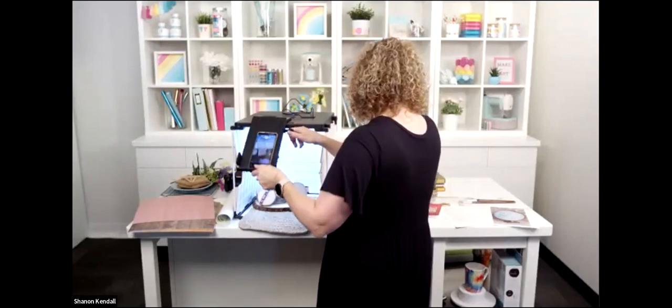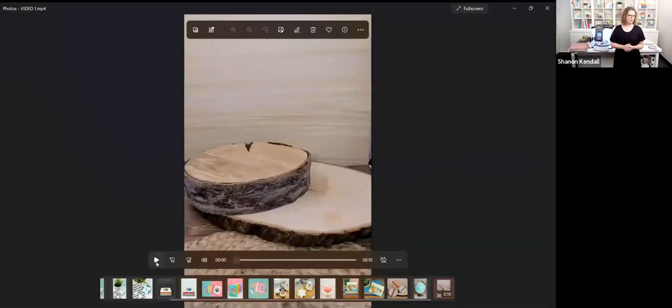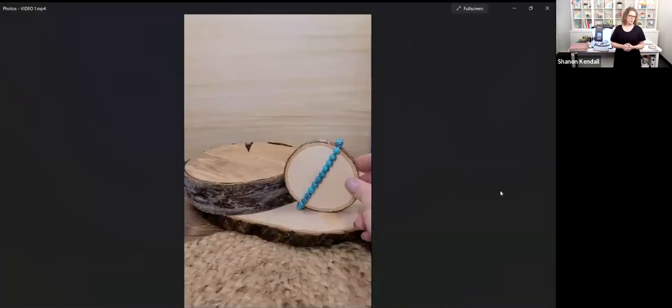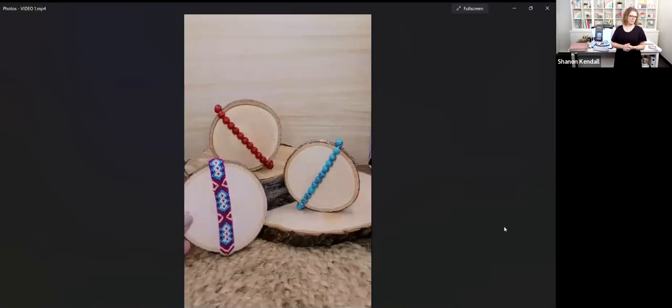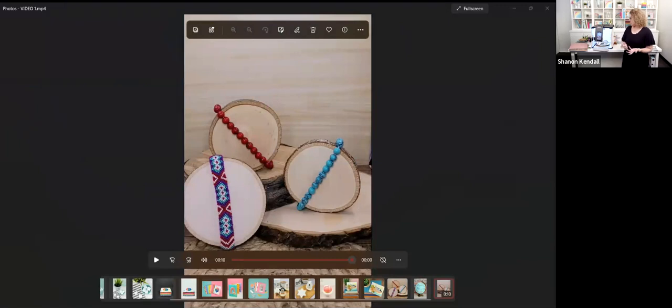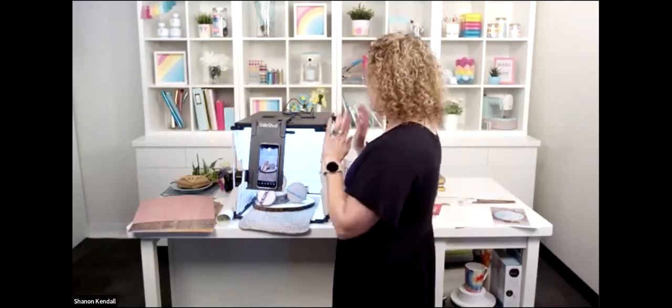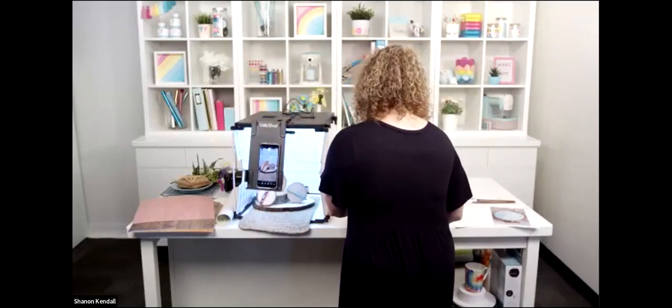So let's show video 1 real quick, so that you can kind of get a feeling of just something simple that you could do. So there's my little setup. Right? So that was just a quick little something that I did really fast to show you how you can do the hands-free video. And those are fun for reels. And the lighting is really good, especially when you're using the Sideshot to film with. Okay.